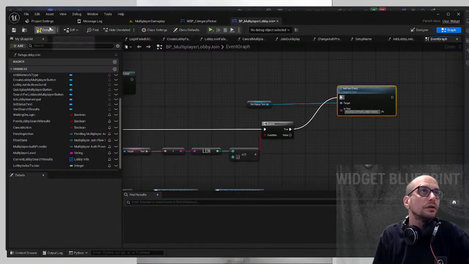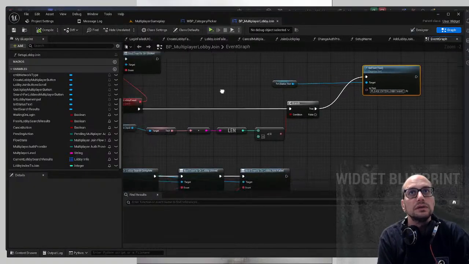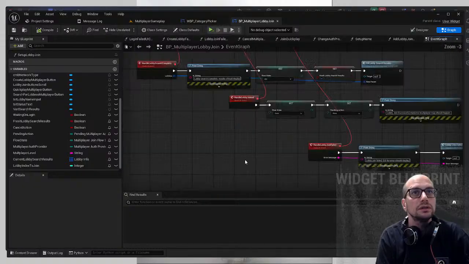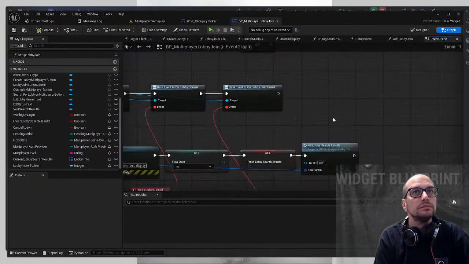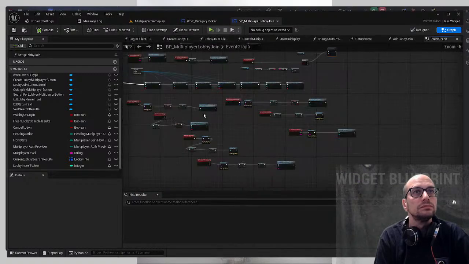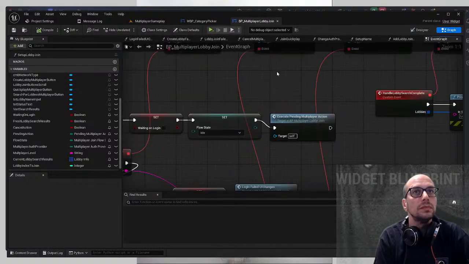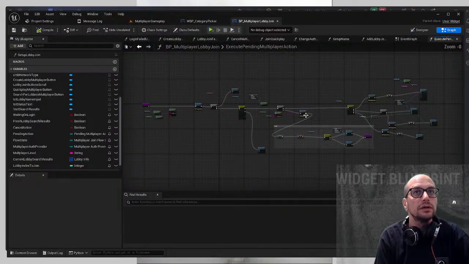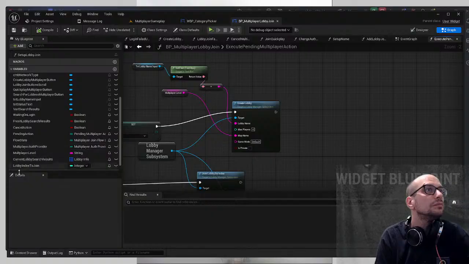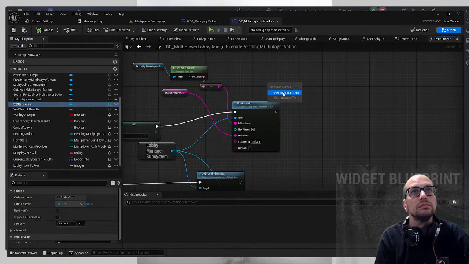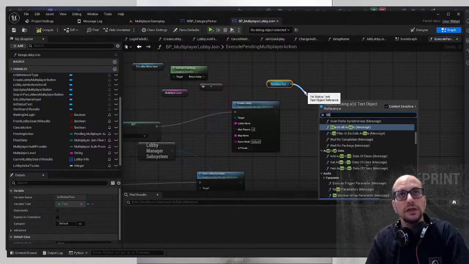Okay, so that makes you, says, please enter lobby name. And then, execute pending multiplayer action. Let's set some status text here. Status text.